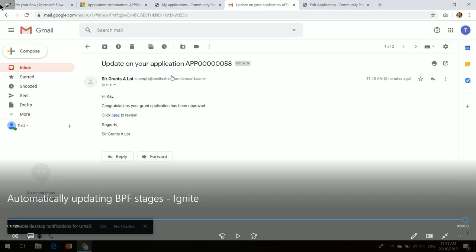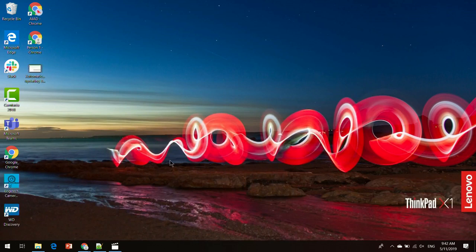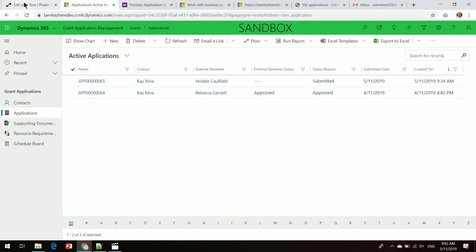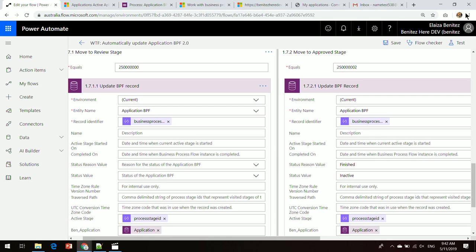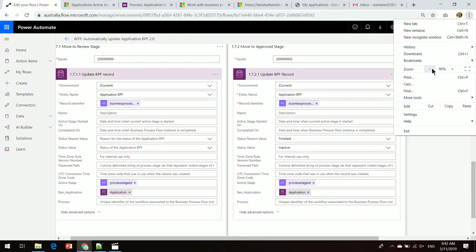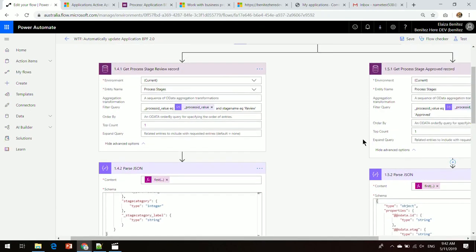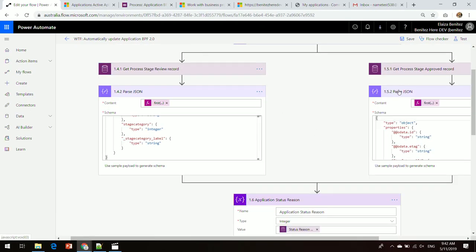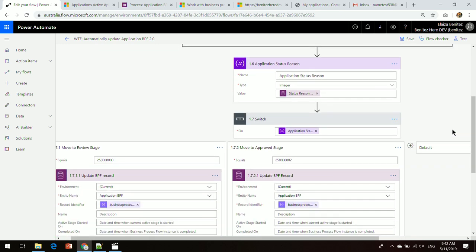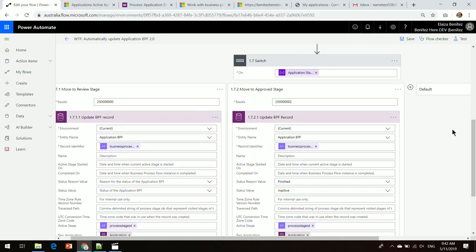And so the idea of the flow is that it will go ahead, so I'm just going to zoom out now. It will go ahead and effectively recognize at what point it needs to move the business process flow stage from A to B to C. And you can do it in a way where you don't have to use any code. Previously, we had to rely on custom development. As you can see from the docs.microsoft.com site, a particular API needed to be called.